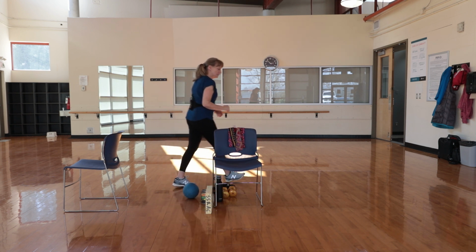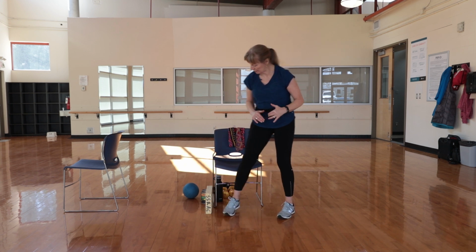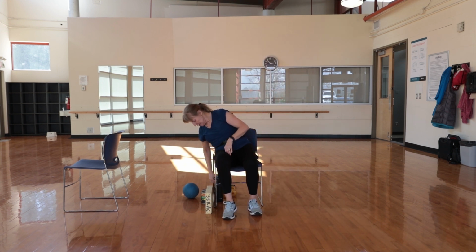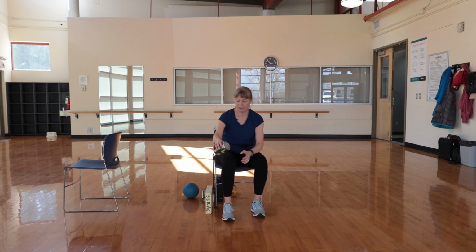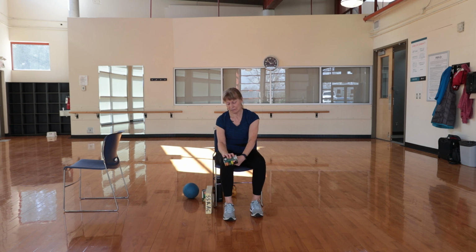Nicely done. So this next one, we're going to sit down for this strengthening upper body exercise. So again, your tin of beans, whatever you have. I'm going to rest my forearm so that my wrist is hinging just at the direct part of my knee, and I'm just going to lift, tiny lift to activate that forearm. Strengthening those forearms and also strengthening those wrists. Because unfortunately, if we stumble and if we fall, those wrists are going to take the brunt of it, and we want to make sure they're nice and strong.